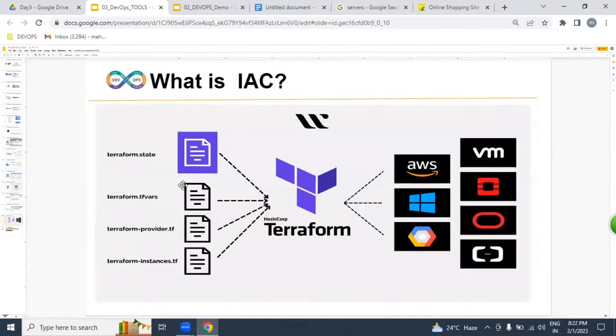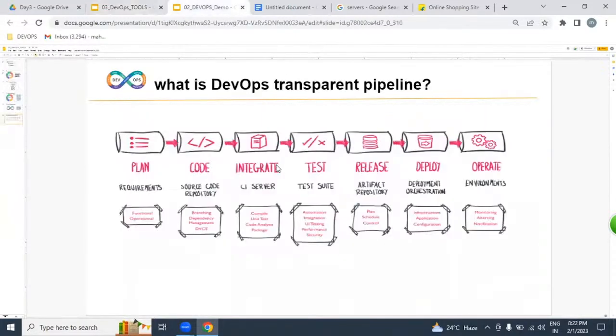With the help of these tools, we are going to implement this DevOps process.